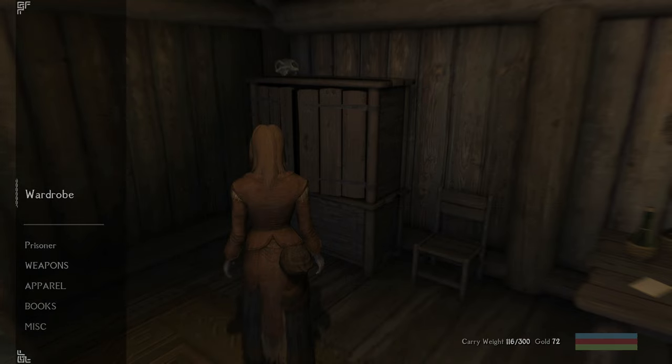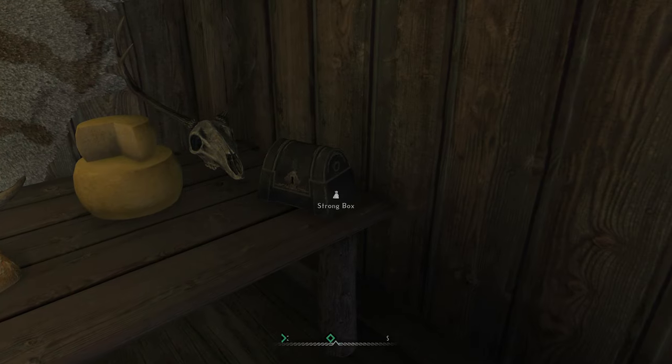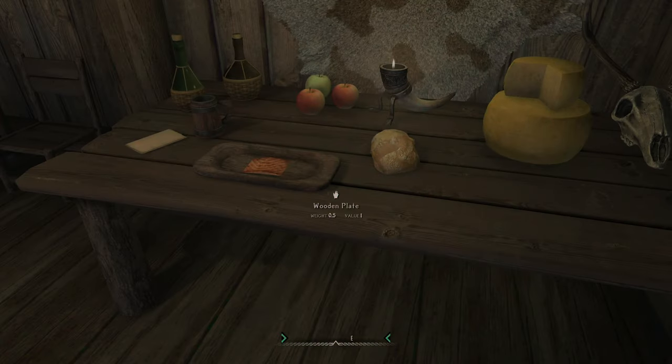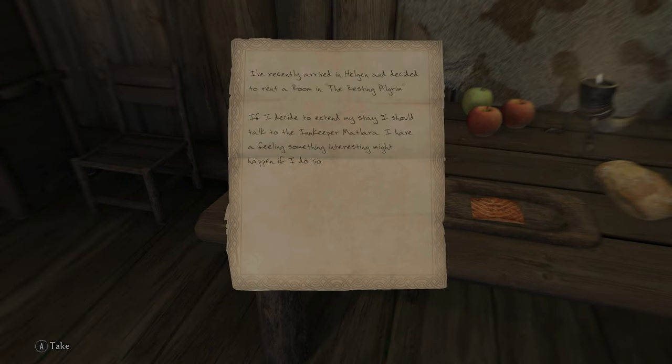Meet the townsfolk and experience Helgen's destruction firsthand as an observer, or simply choose to start the game in one of the holds, or with a faction instead. This mod also provides you a slew of equipment, spells, and gold to get you started.